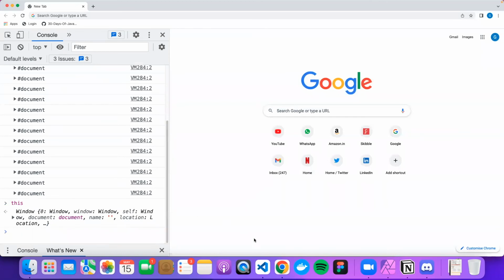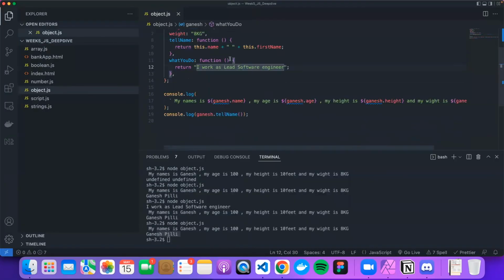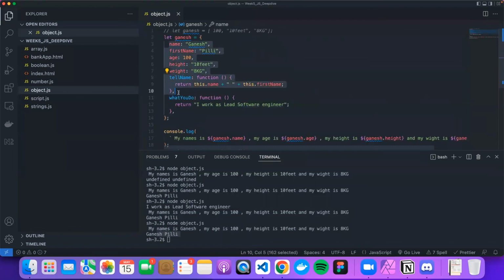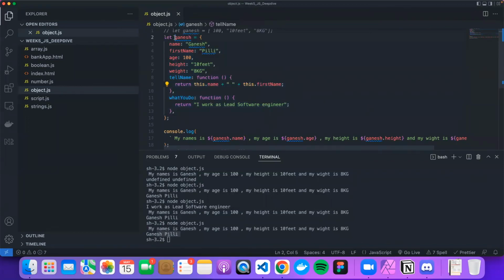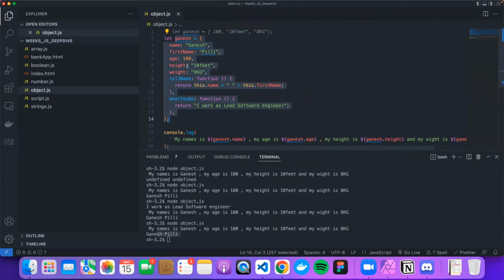So if I've called this function, this value will become the entire scope, because the Ganesh object has a scope, and if it has a scope, that will become this. Otherwise, the parent, what is the parent to Ganesh? Parent to Ganesh is window, that will be this value. If this particular object has a this, the entire object is this.